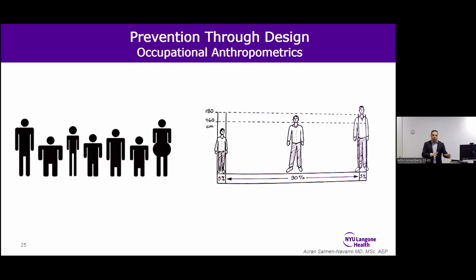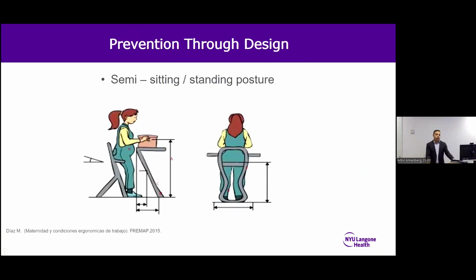The anthropometrics part is also very important. Everybody's shaped differently, and when you adapt workplaces to people, you have to be mindful of these things. If you're very tall, or you're not as tall, or if you're wide, your hand reach, your arm reach, if you're working above shoulder level, or if you're working at knee level. All these things are very important when it comes to determining causation of musculoskeletal issues. Now we can actually design for bodies that are changing over time. For example, pregnant workers. Their anthropometrics change weekly.